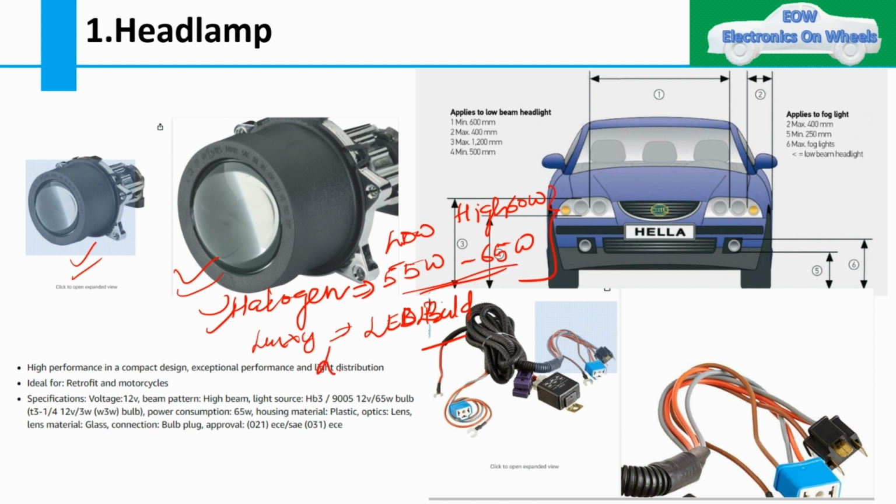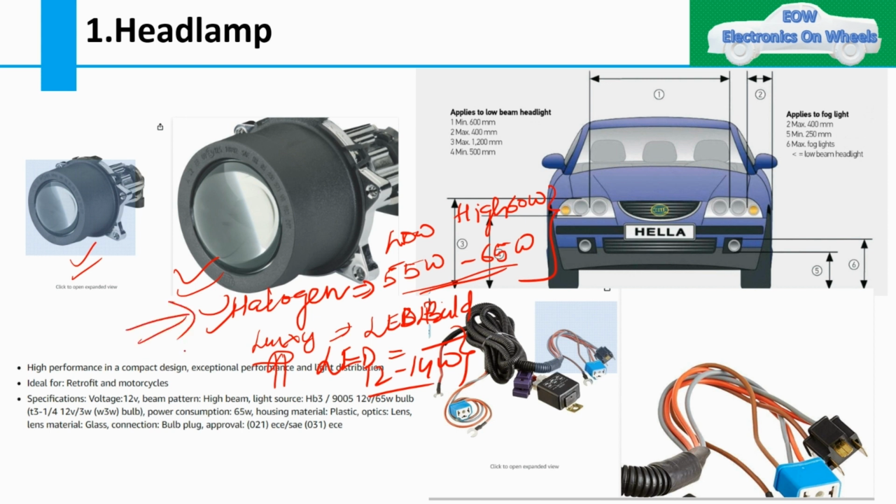But when it comes to LED, so in LED, if I am not wrong, around 12 to 14 watt of power consumption requirement is there for bulbs. So you can see that how much power reduction is happening when you are using the LED lamps. So LED lamps are brighter, more the intensity of those brightness. So all these factors play when you come under the luxury vehicles. So BMW, Audi, all these companies are using LED lamps most of the time.